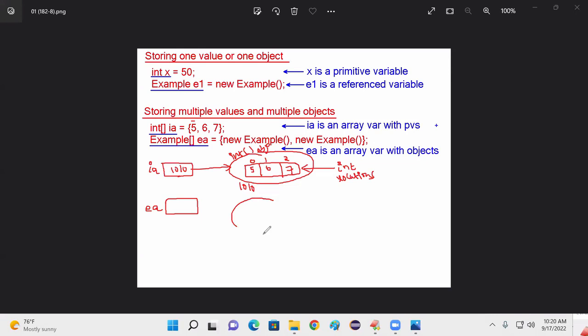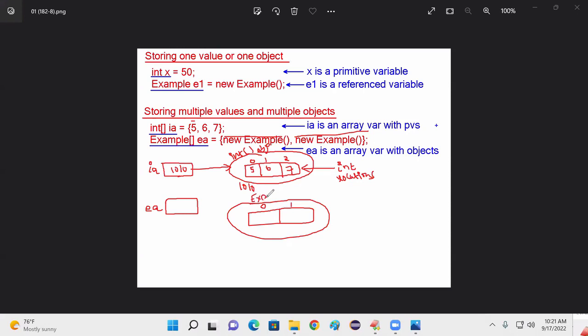Now observe. Here the array object is created. Online students, the screen is not stuck. I am explaining. Visualizing? This is the example array object with how many locations? Locations means variables, right? How many variables? Look there. In the flower brackets, how many objects are mentioned? 2. Then how many locations are created? 2 locations created, 0 and 1. I am hiding the length variable for the time being because of space problems. Okay? Then this is what object?